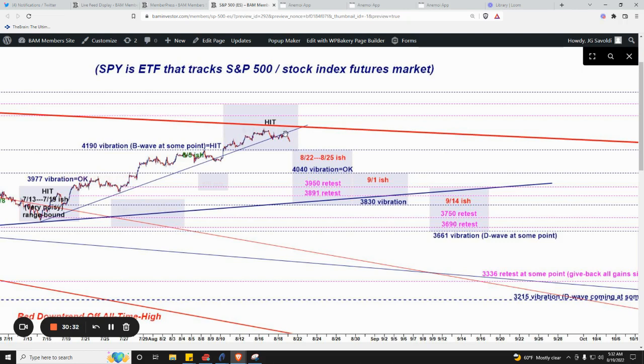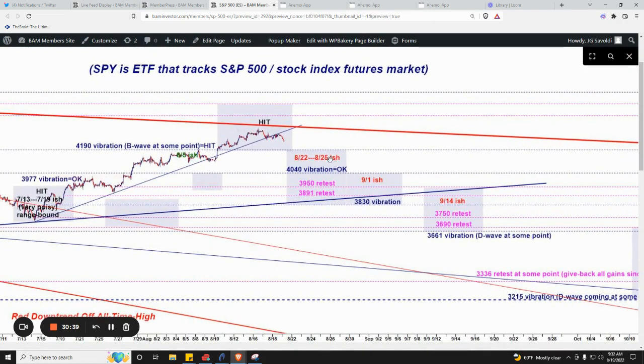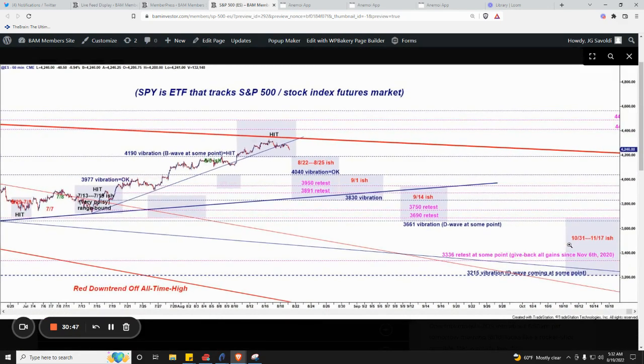Again, you guys saw where I think we'll be plunging into 8:30 in the morning on the Monday the 22nd. So we've got this zone of weakness 22nd through the 25th. We've got a zone of weakness into September 1st, zone of weakness into September 14th, and then we've got a big zone of weakness here. The fact that the VIX has that lift zone on October 20th probably means that I'm going to see some new data that's bearish in front of 10/31, but as it stands right now, 10/31 through 11/17-ish is the nastiest window.